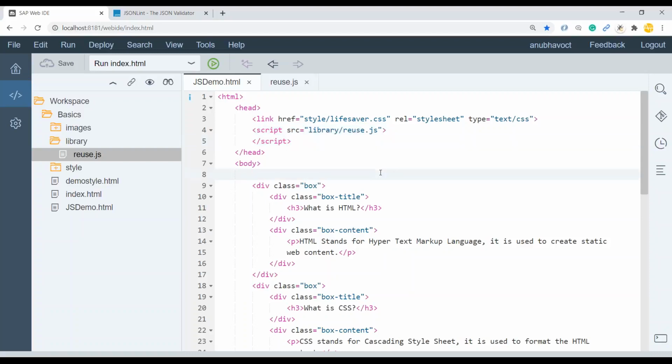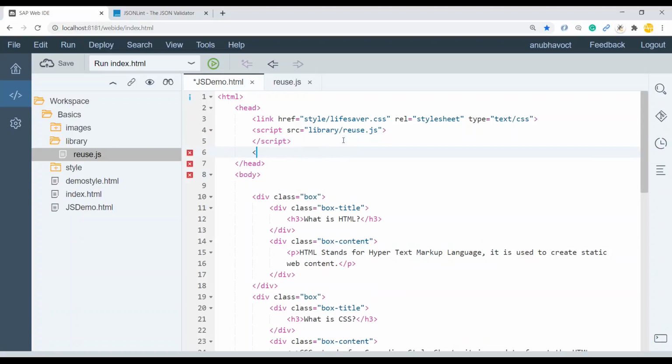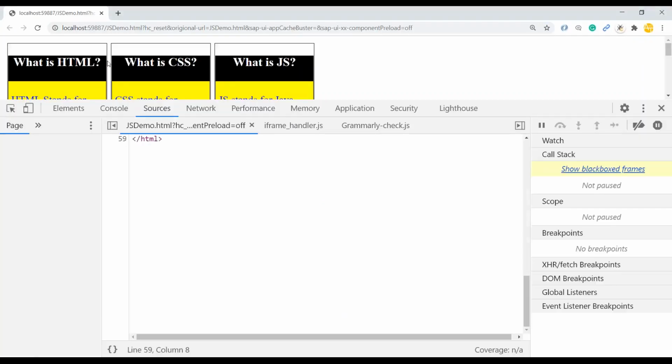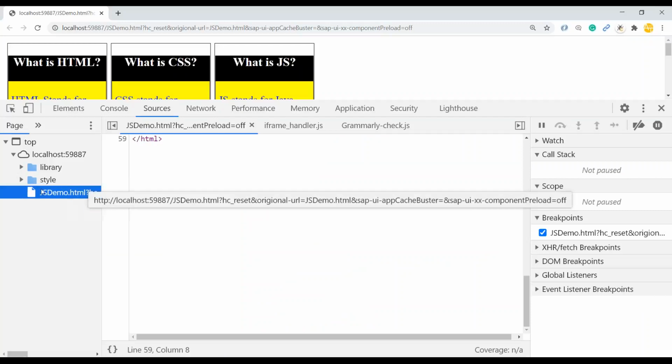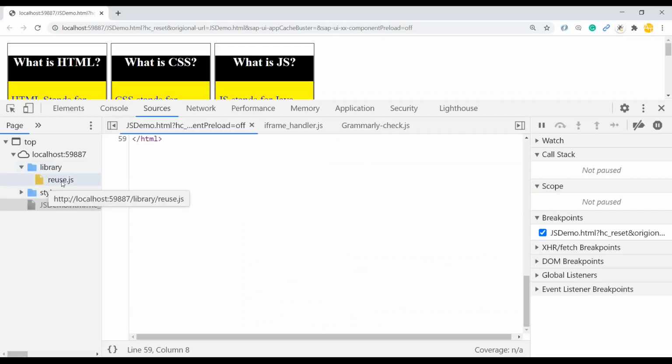Now, yes, Chinmay, very good, you caught it. If you go back to our demo class, we actually referenced the SAP UI5 library the same way. We use a script tag and we say src, and here we give the address of the SAP UI5 JavaScript library, JavaScript framework actually, in the src attribute, if you remember. Now guys, the good news is you can also see what library the system is loading. If you go back to the sources, you can see here the system also shows you that we are loading this reuse.js. If this library is ever loaded, it will show it in the sources tab also. You can see it here.